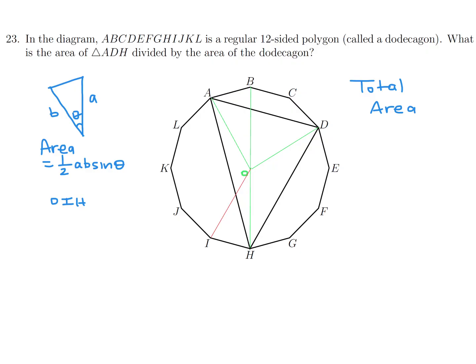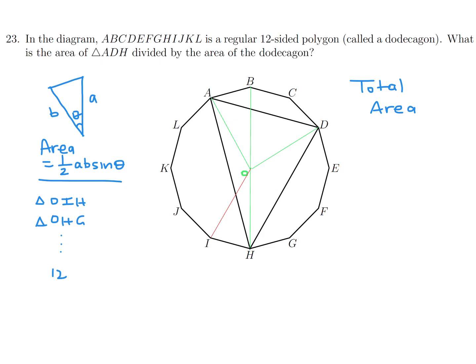That represents one of the 12 triangles that make up this 12-sided shape. And then there'd be other ones. For example, if you drew a line from O to G, it would be OHG. That would be another triangle, and so on. There'll be 12 of them, and each of them can be calculated in the area by using that formula.